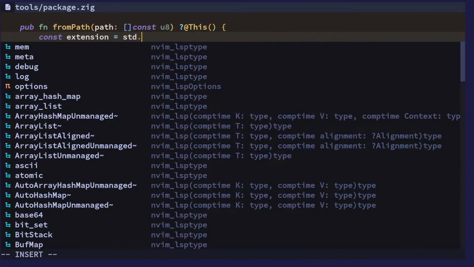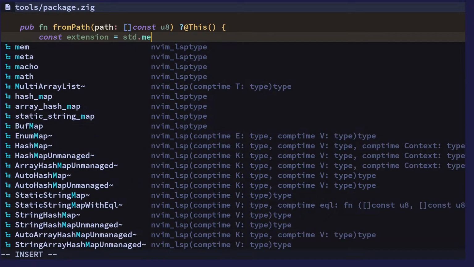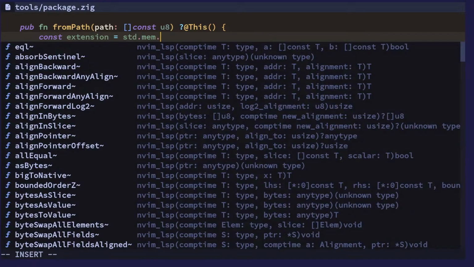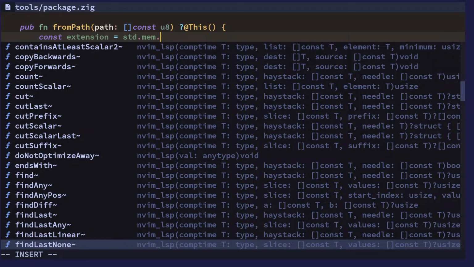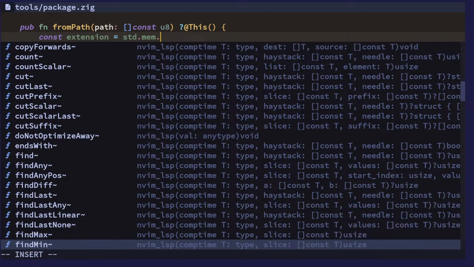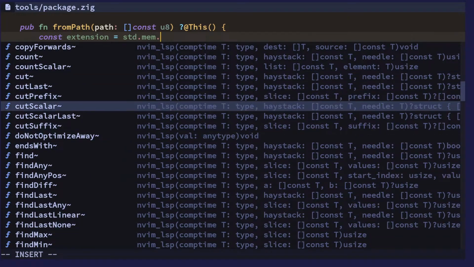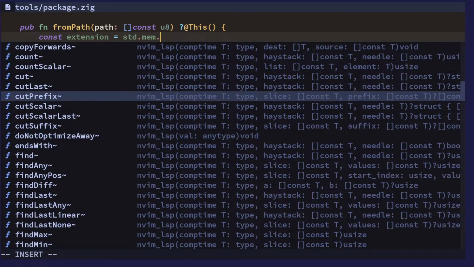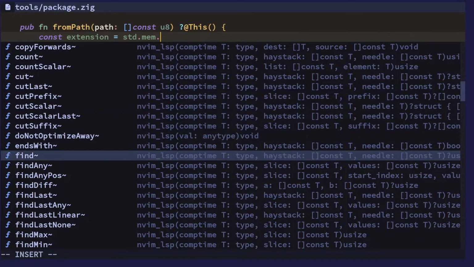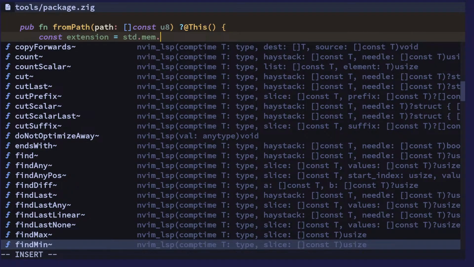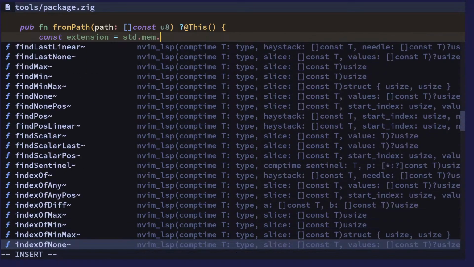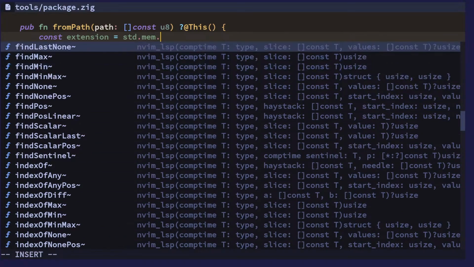Okay, what if we do memory? There should be a way to kind of read from the end. Cut prefix. No. Find.